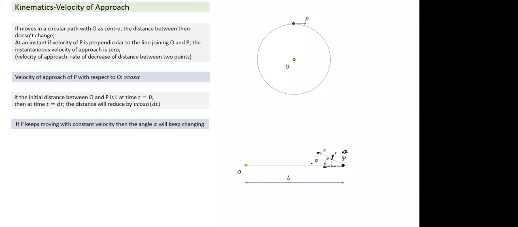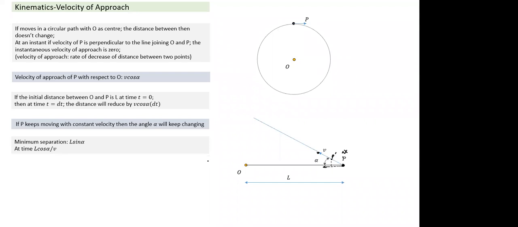Jaideep, what is angle alpha here? It is the angle between the radial vector and the velocity vector. Right. And you understand it will keep changing? Yes, sir. So velocity of approach is an instantaneous value, it will keep changing. That's an important point you have to keep in mind. Suppose it keeps moving along this path; we notice when it is here, the angle becomes larger and larger, and it keeps changing.